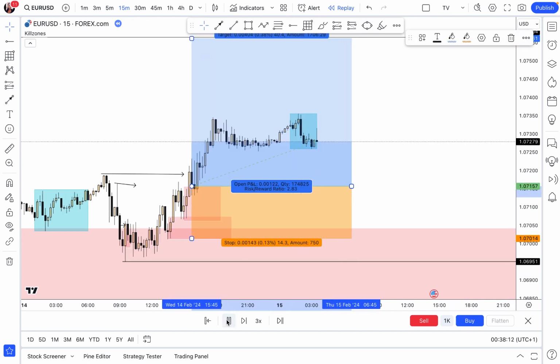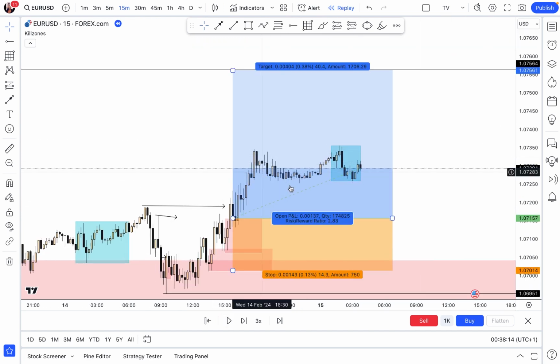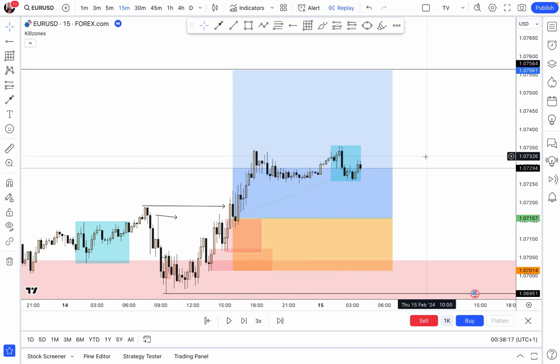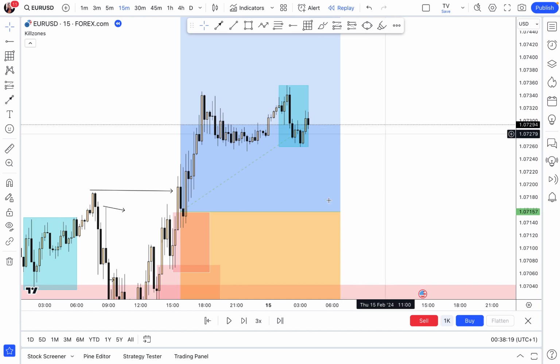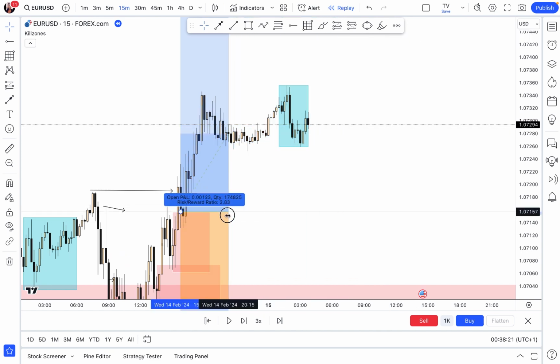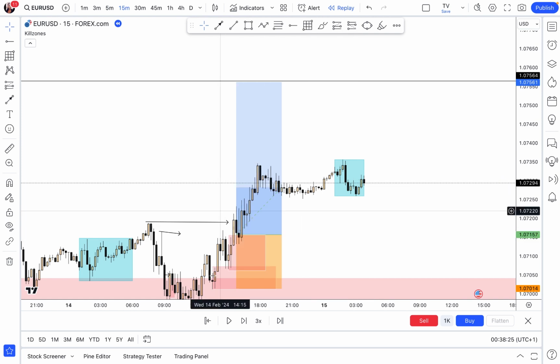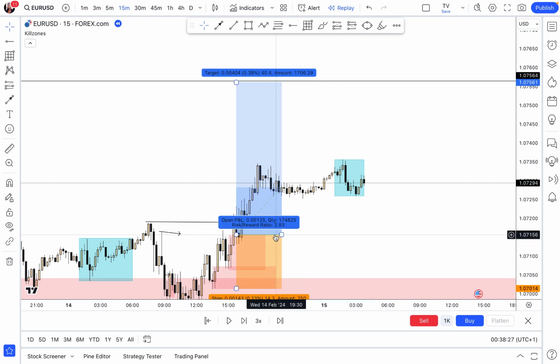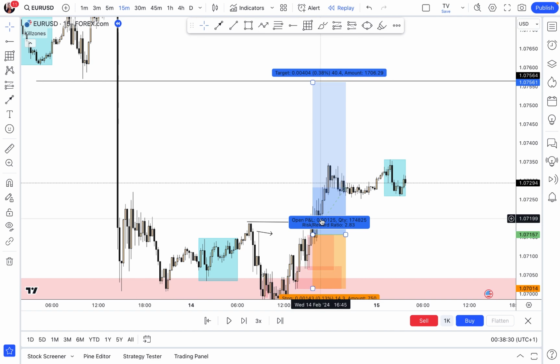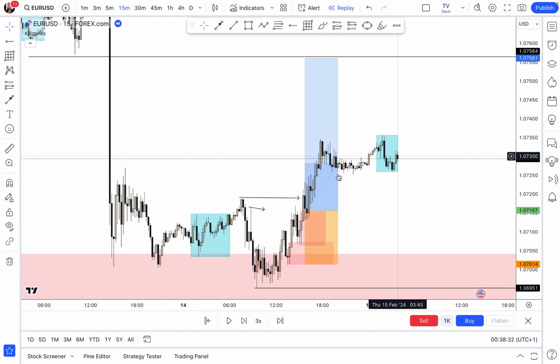Yeah, as you can see, the day ended in the New York session, and take profit was not actually hit. So now coming to the next day, which was Thursday. On Thursday, when I came to the chart to look for trade opportunities, I saw what price was already doing, and I was then looking to join in for a sell entry on Thursday.